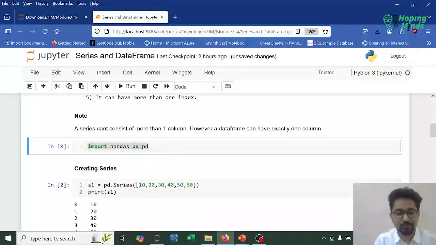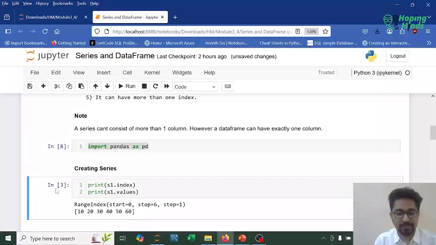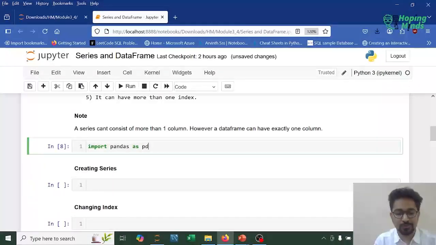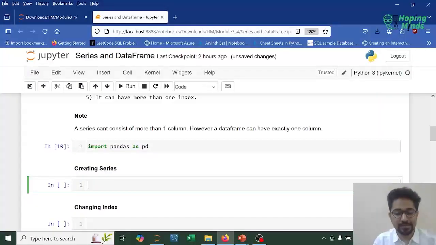So let's create them. So how do we import pandas? We import pandas like this. Alright, so over here I'm writing import pandas as pd. Next, to create a series, what can be done? Over here I'm writing series, and then over here I'll be writing pd.Series. Suppose I want to create a series of, let's say, AI based IT companies. So let's write the frameworks, different ChatGPT based platforms, right?